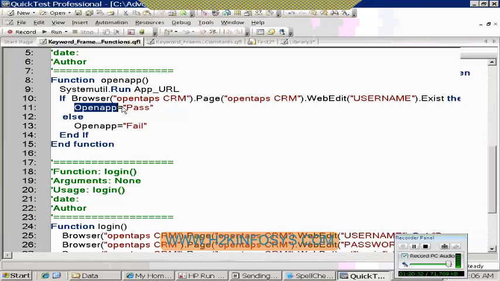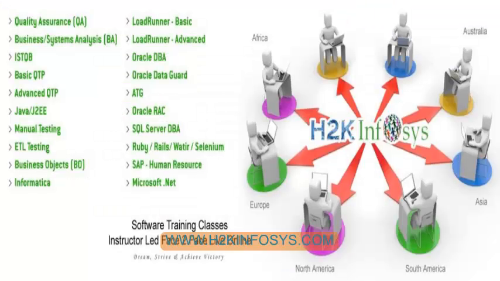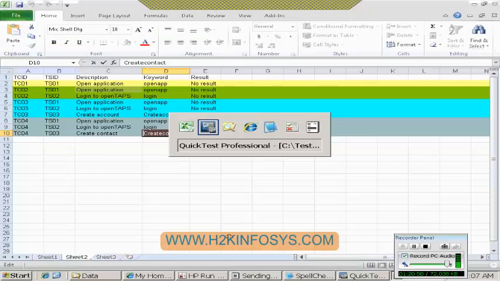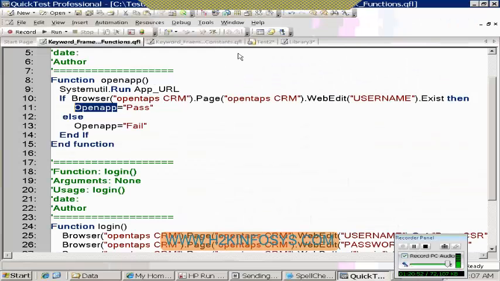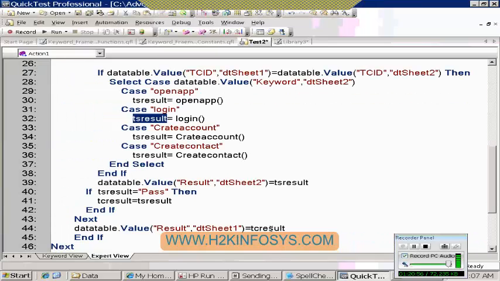If it finds that username, then it's going to pass your script, and then it's going to store this path because you are assigning that path to this variable, right? Say open app. So this one, the function is going to return whether it's a pass or fail. Then you are going to return that one. You are going to assign that in your script to this variable. Set test the step result.